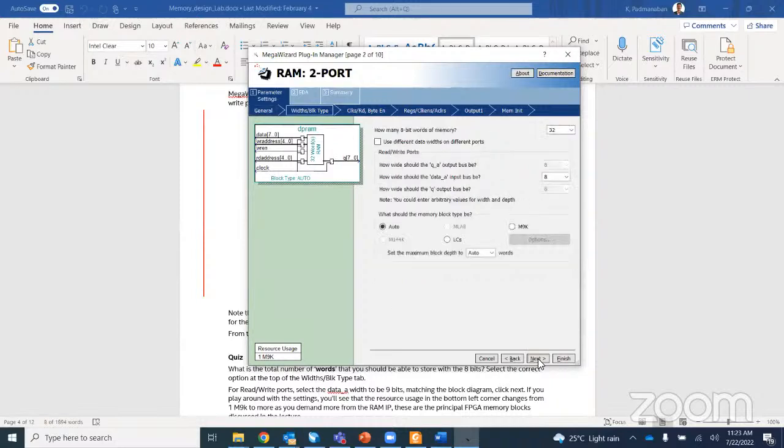Say next. And if you want to change the data bits, you can just change it. For example, instead of 8, I want to change this to 9. You can change this data bit, whichever logically you want. And this is very important for you to note down. Either you can select what kind of memory block you want. Otherwise, by default, it will go ahead with the 9K block only. That's what I mentioned in detail yesterday. Okay, now you can go back to this.